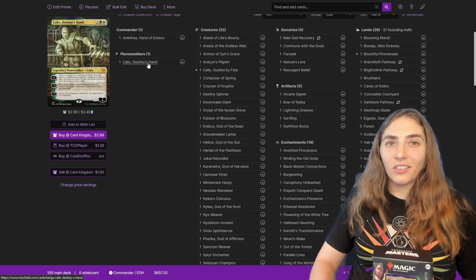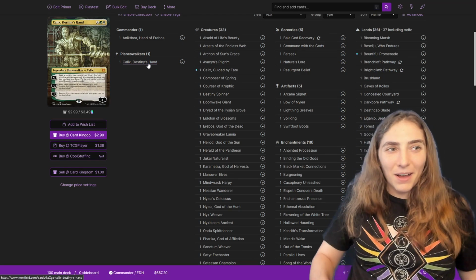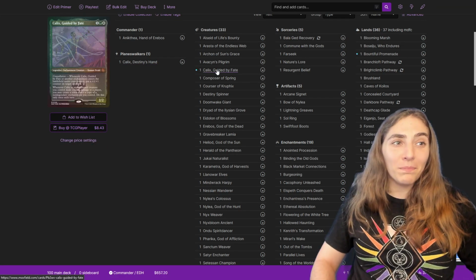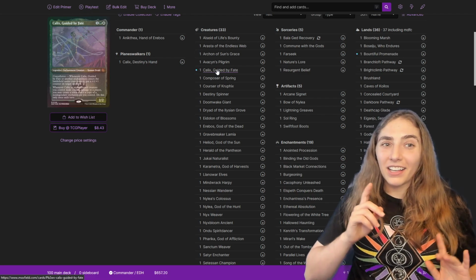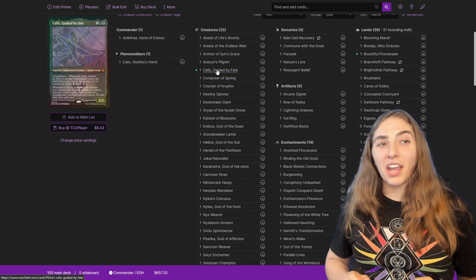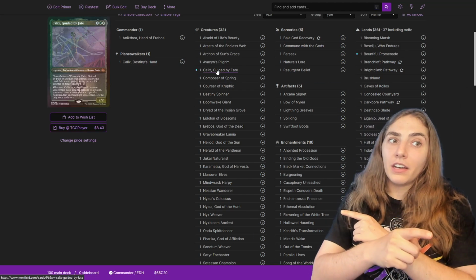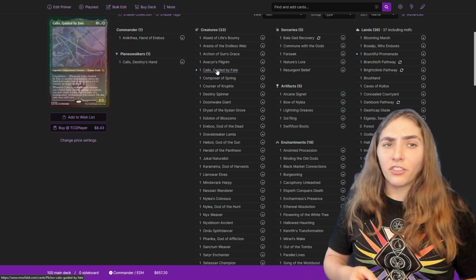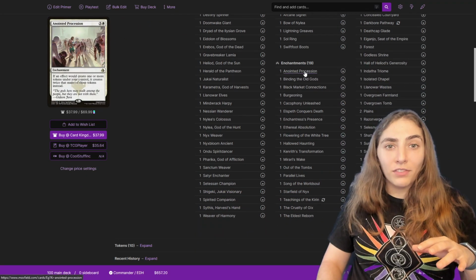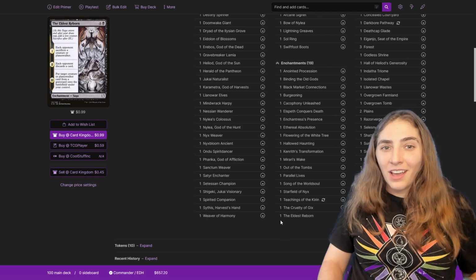Calyx. There's only really one planeswalker that cares about enchantments, and it's Calyx. Calyx Destiny Hands, and we also have Calyx in his creature form, Guided by Fate. Just like Anikthea, Calyx makes copies of enchantments. And Calyx can actually copy the things that Anikthea makes into tokens, because they're still enchantments, it lets you make copies. You're going to notice that a lot of the enchantments over here help me make more enchantments. There's a mix of things.